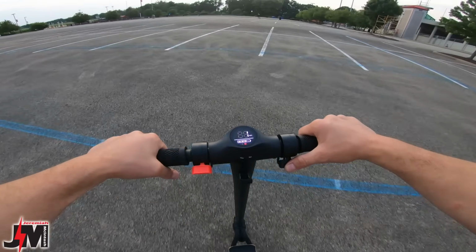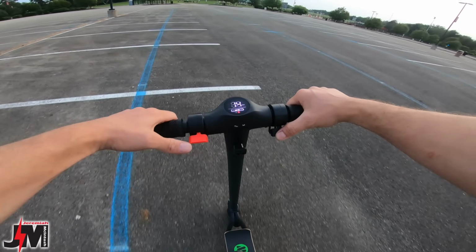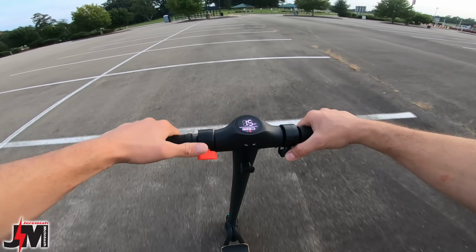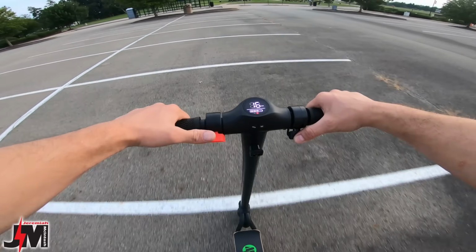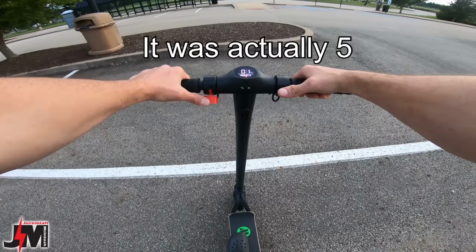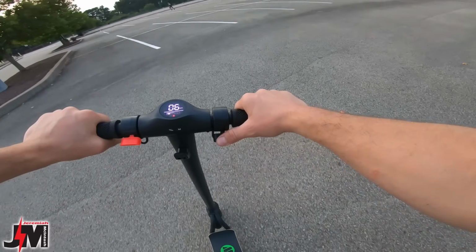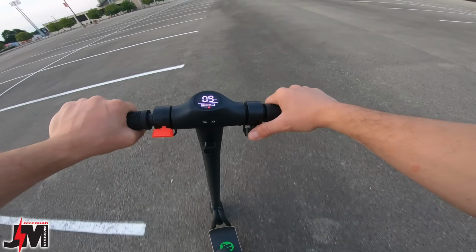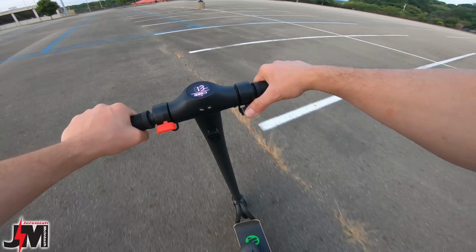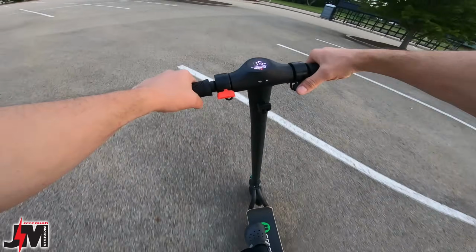All right guys, so let's do a brake test on this thing. So there's only an electronic brake here, and then you have the foot brake in the back, but in the manual it states the foot brake is only for emergencies if the electronic brake doesn't work. So we're gonna see 1, 2, 3, almost 4 parking spots wide for it to stop going at full speed, which is probably about 30 feet to, I would say each one of those are about 9 feet. So maybe 36 feet. But let's try it one more time with the foot brake.